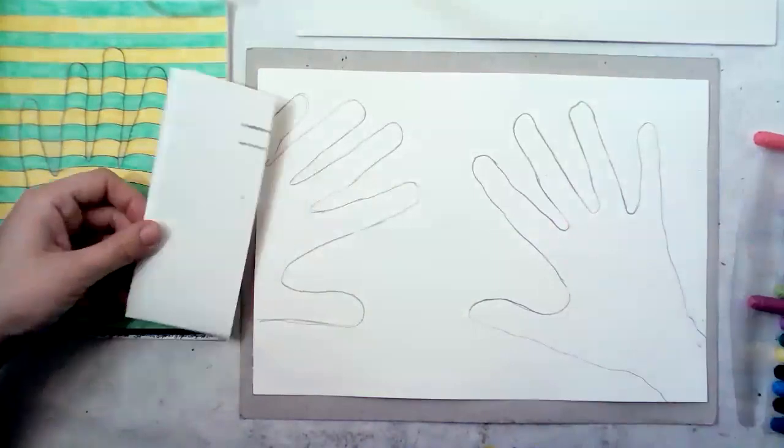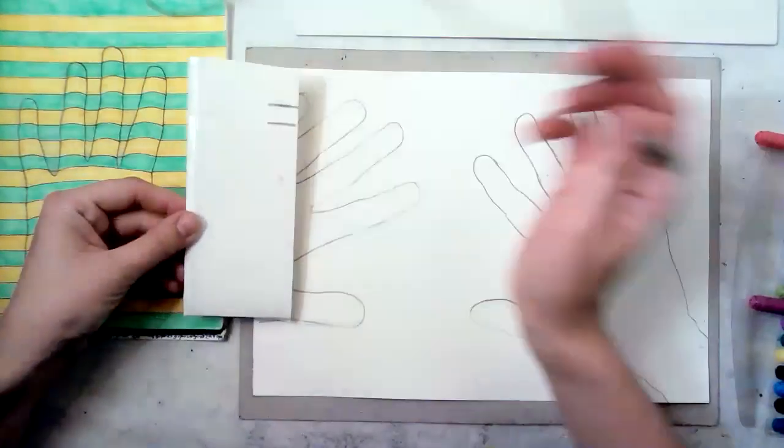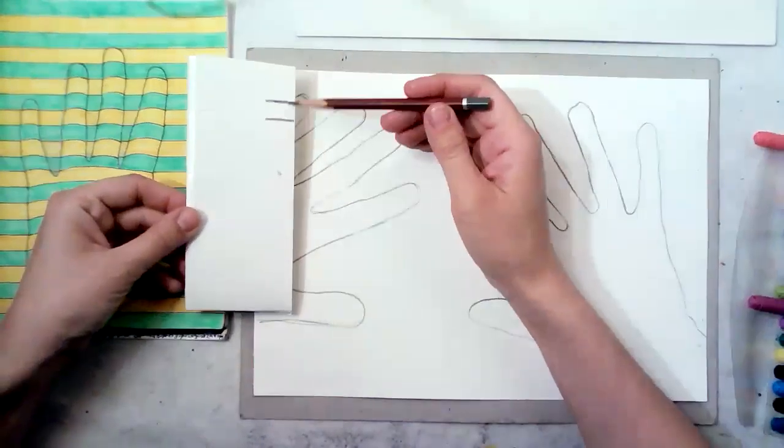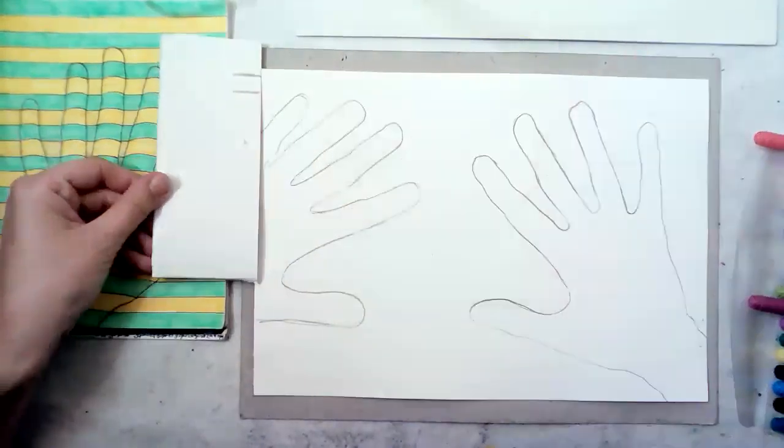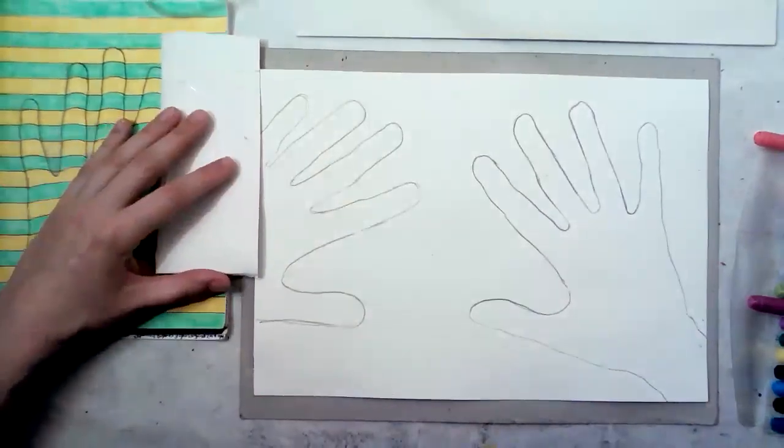You have a ruler, very nice. I see you. Once you have a ruler, you can take it. One second, I still have to. Of course, catch up, no worries. We go slowly.